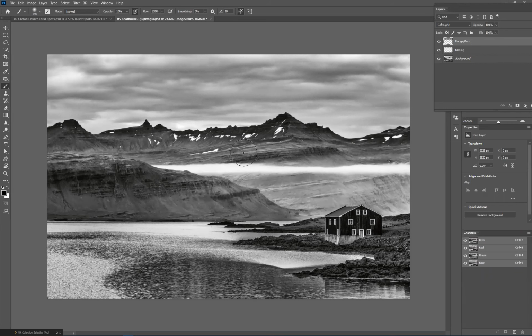Maybe darken that one, make the clouds stand out a little bit more. Okay, switching to lighten is very, very easy. You can either hit that little double-headed arrow, or even better, a keyboard shortcut, it's well worth remembering, which is the X key. The X flips you between foreground and background colors. So if you've got black and white set, X will flip you from dodging to burning and back again.